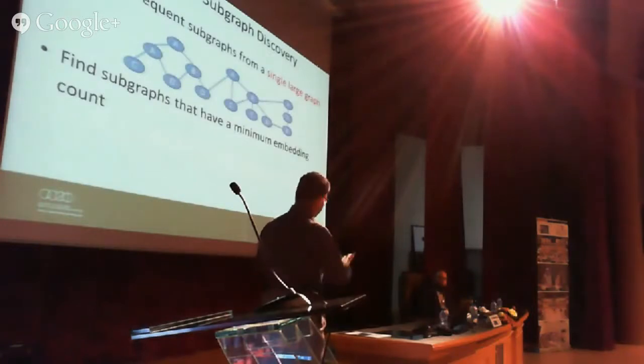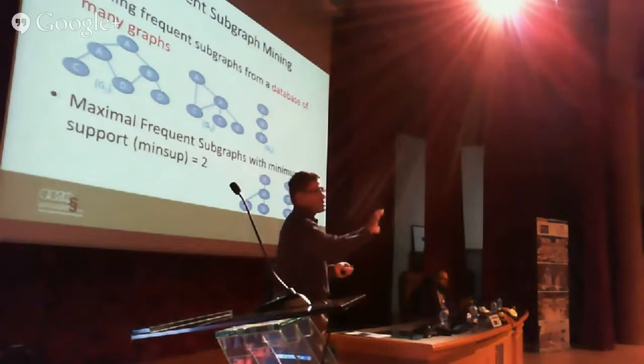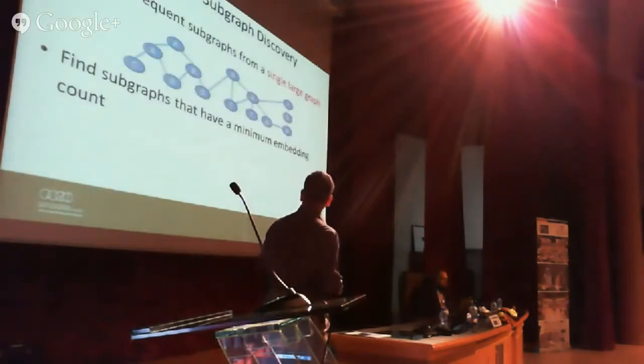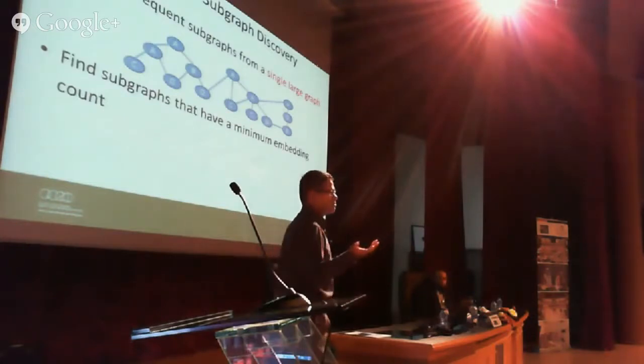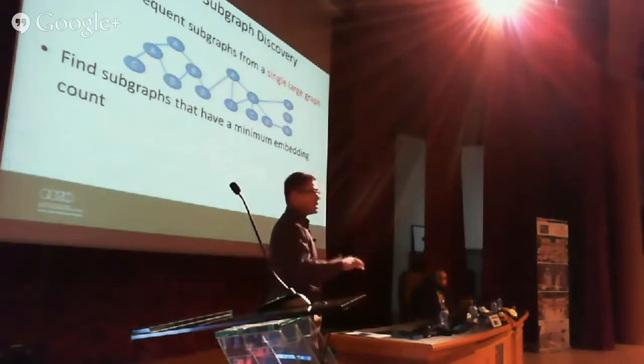And another example, for another flavor of this problem, is when you have, instead of... so if you go back a second here, I had 3 different graphs. So this would be, for example, 3 different chemical compounds. But often what happens is that you have just one single graph. So this would be an example of maybe the Facebook network. Or in the case of bioinformatics, it could be a protein interaction network or a gene network. So there's only one single network, very large.